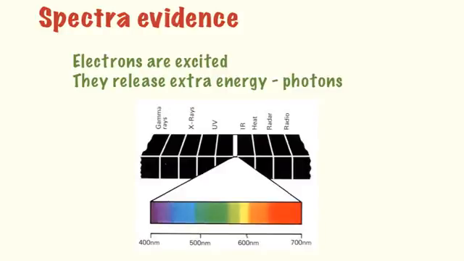But we know now that electrons can get very excited, and when they get excited, they don't like it. Like anything, when you have too much energy, you try to get rid of it. Electrons release their energy in the form of photons. Fancy word, but really it's a simple thing. A photon basically is a piece of radiation that has a fixed energy associated with it. So the more energy, the different type of photon, the different type of radiation. More about that in subsequent little presentations.